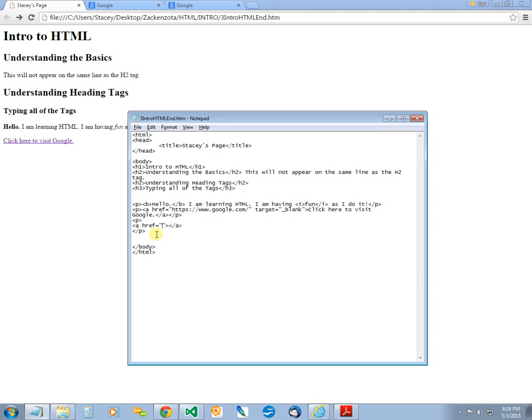And instead of typing HTTP or HTTPS as we did here, because we're not opening up another page and going to another website, we're opening up a mail. The code for that is mailto, so instead of https://, we're typing mailto:. And then we're going to type in the email address. So let's just say stacy@hotmail.com.